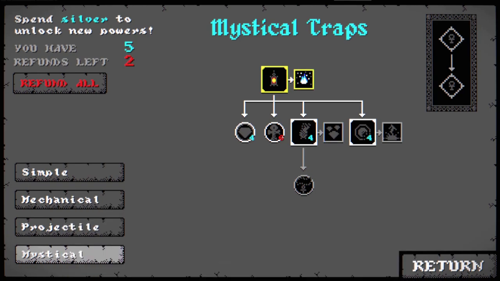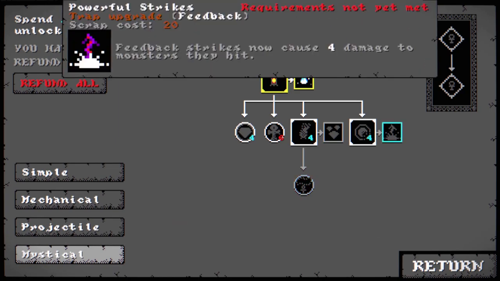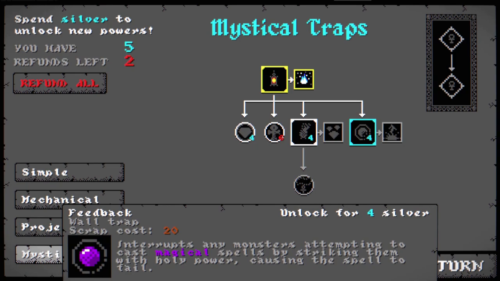Mystical. No, I must have seen this. Is this slowing? Powerful strikes. Oh, here we go. Interrupts any monster attempting to cast magical spells by striking them with holy powers.